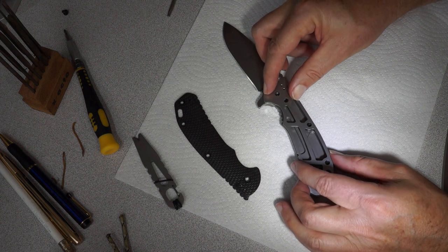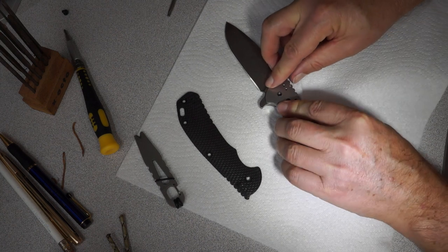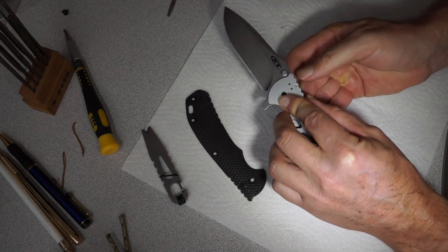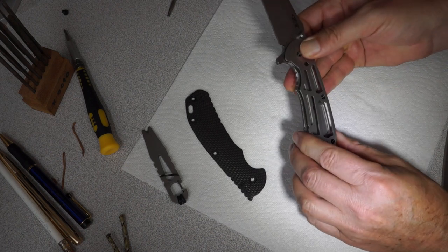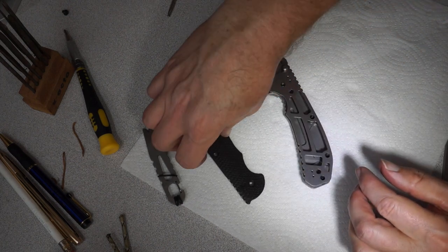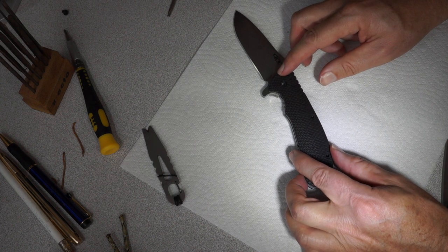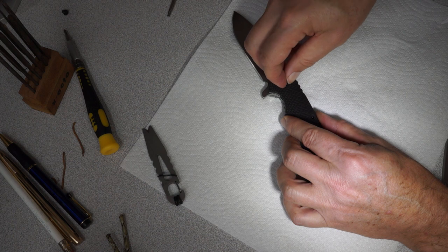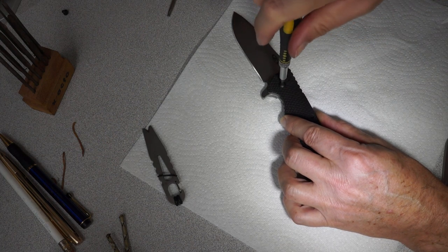You can recall I had to pry this to get it off. So, not sure what I'll have to do to get it back on this pin. Got it. Okay, so it's back on the pin. And as you recall, I had to kind of pry this to get this off. But I think that was just kind of stuck on. Okay, so this is the pivot pin. Not going to snug it yet.